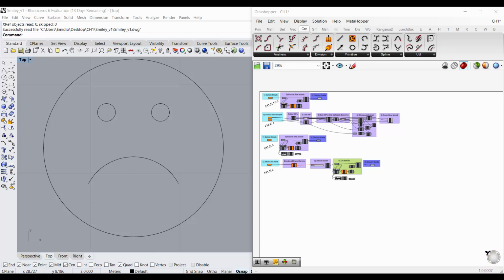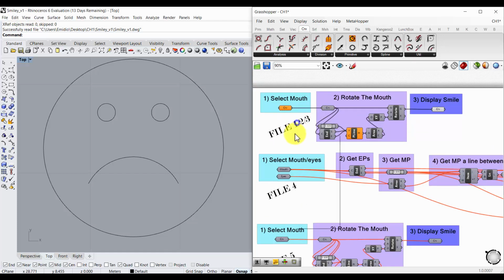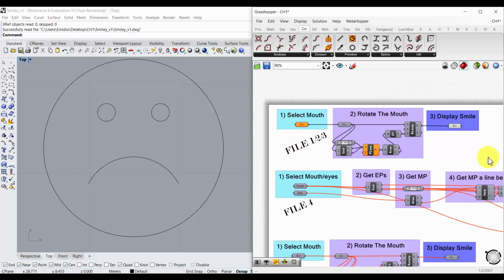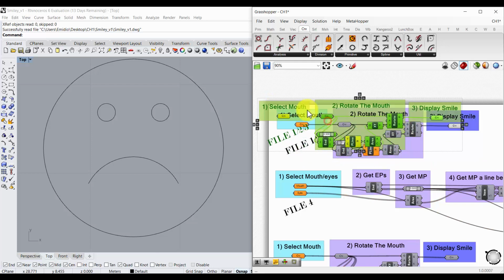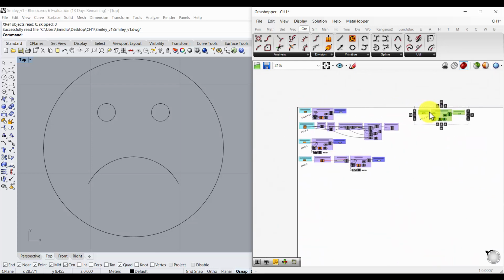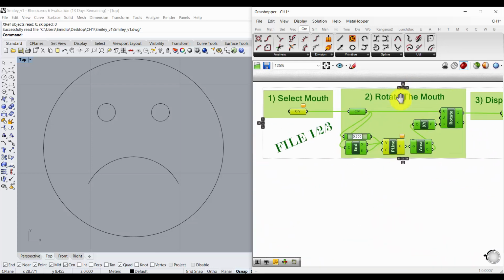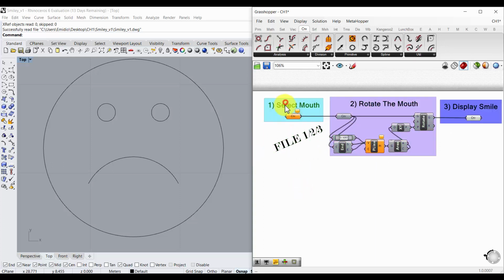So here we are again, picking up where we left off, and we've opened back up Smiley Face version 1, and it's time to modify this algorithm that we came up with to utilize the mirroring algorithm as opposed to the rotation algorithm, right? So now we've said the selection of the mouth is still part of our goal here. We say set one curve.